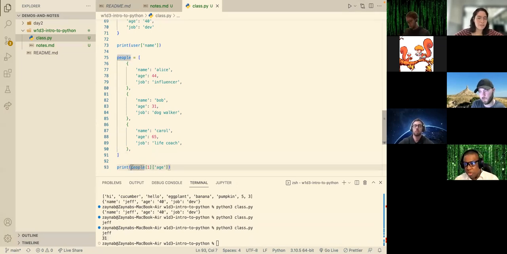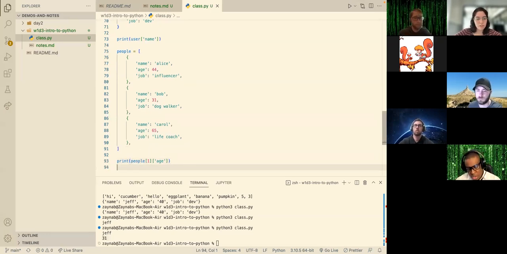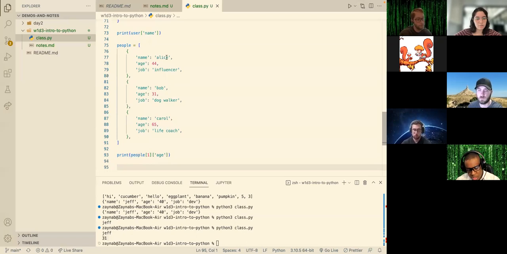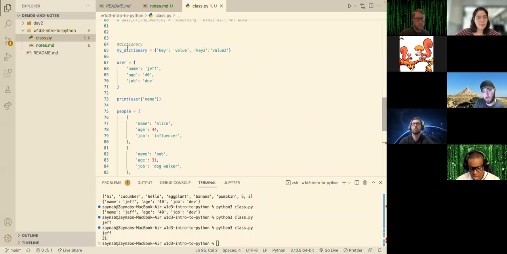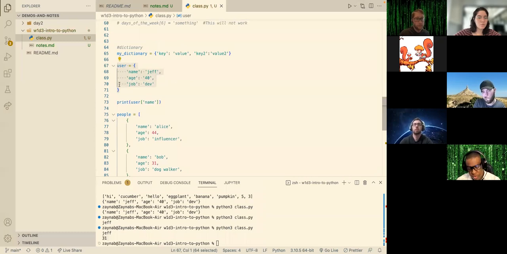There we go. So that's how you can access multiple nested things. Any questions on this? Okay. So this is how you can access them. Let's say I wanted to append a new thing to this user.